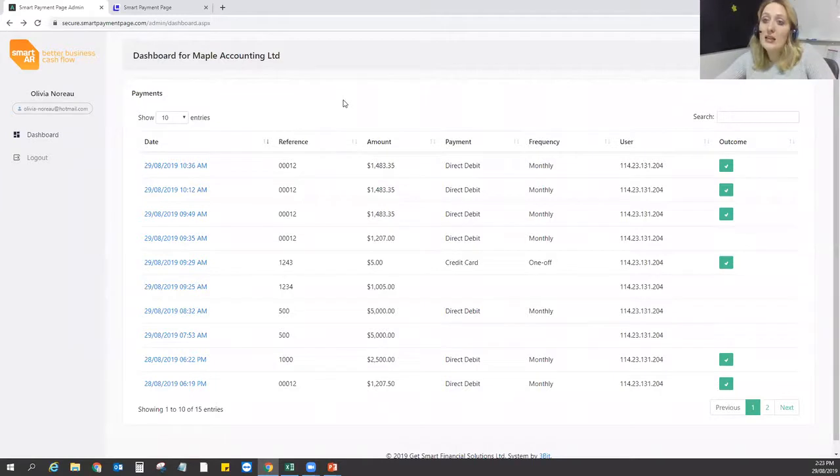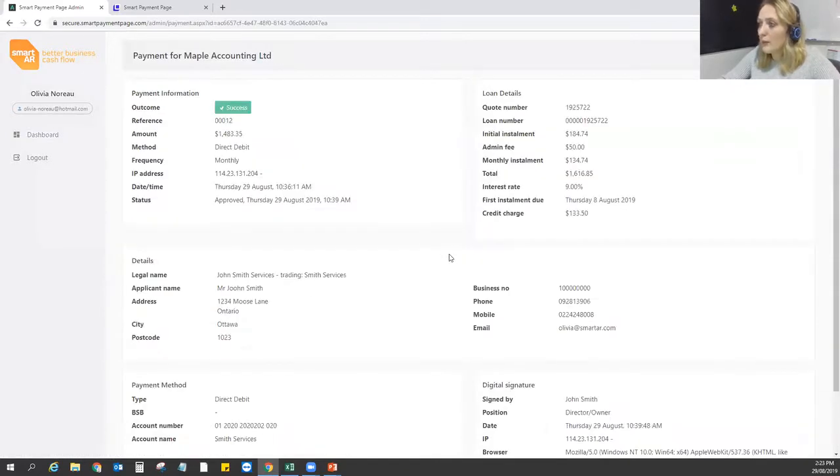This is the back end of the portal. You've actually got a dashboard for all of the payment pages that you sign up. So if your company's got one, you will be given access to the back end of it. On there, you're able to see all of the transactions that have gone through, whether they've been completed or not. Some of these, for example, are contracts that have gone through. You can see that they've been successful from the tick, and these ones have not been. But let's just jump into this one now.